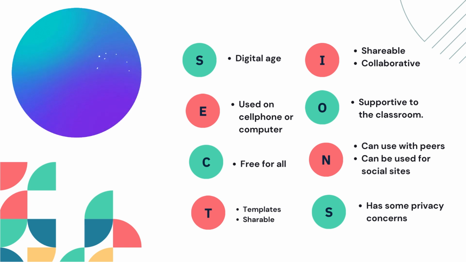So, breaking it down into the SECTIONS framework, starting with the S, which is students. In the digital age, this is hitting my student demographic. If I'm in K through 12, people know Canva right now. So it's really going to hit on that demographic, and it's easy to use because you can use it as an app on your phone. For E, that still goes with E for ease of use.